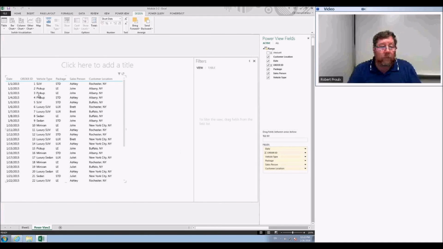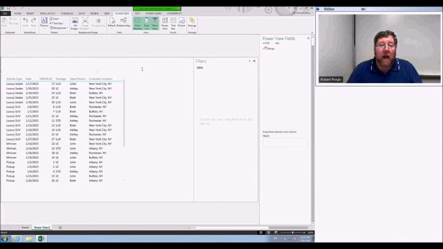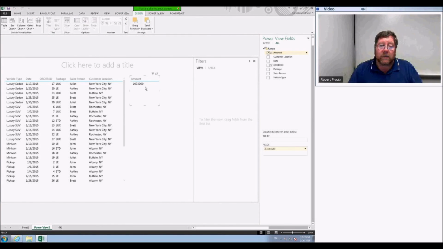Or I could order by vehicle type, you see, and I'd have the sedans by dates, then the SUV, the minivan, and so on and so forth. So I quickly move my data around to be able to work with this information, and it works very, very easily in the process. I can turn around here and just take my amounts, see. Now my amounts are here, and I can work depending on the information I have. I can work with this information and view my amounts for all.